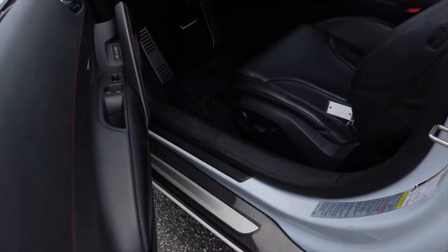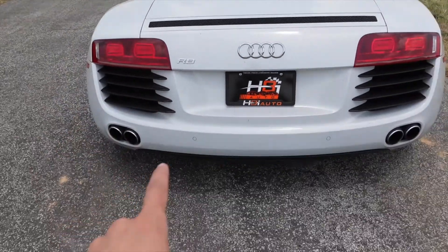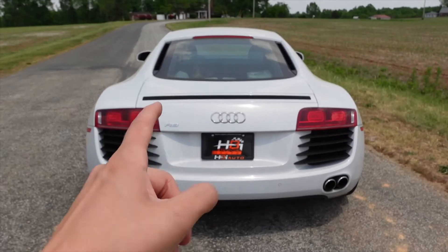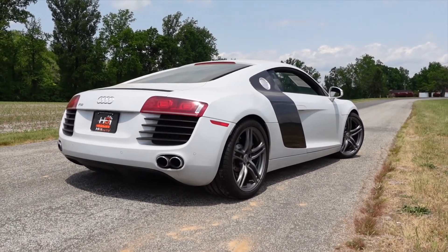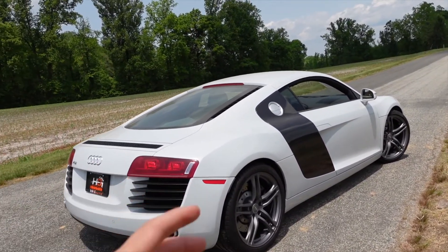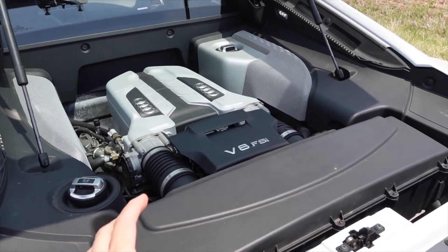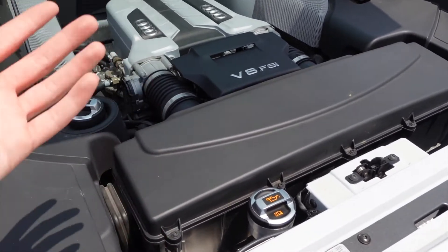You've got a little bit more carbon fiber at the door, and then the R8 badging — which is a really nice touch. Looking at the back, you have a dual quad-tipped exhaust. With an aftermarket exhaust, you can really open up that V8 engine and let it sing. Overall it's a pretty small, compact car — and I think that's where a lot of people turn away from it because they want big supercars. Opening up the engine hatch, you have that powerful V8 engine. It looks exactly like its siblings, the Lamborghini Gallardo and the Lamborghini Huracán. Overall, I'm a pretty big personal fan of the Audi R8 platform — there's tons of potential for this car.